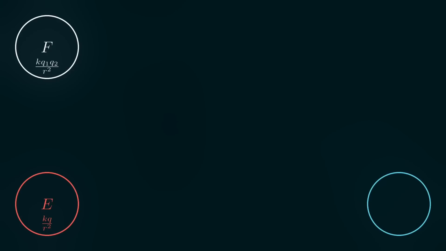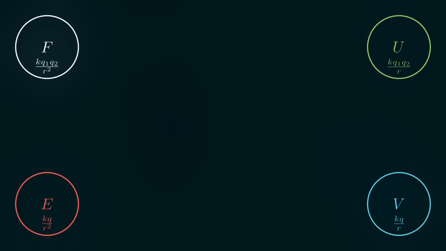So we've seen four main quantities. The first is force, which is a push or pull on an object. And between two charges, it's some constant times each charge divided by the distance between them squared. Electric field is the force that would occur at some location if you were to put a +1 charge there. One of the charges ends up dropping out of the equation, so we get some constant times q over the distance squared. Voltage is the electric parallel to potential energy. Specifically, it's the potential energy if you were to put a +1 charge at some location. And potential energy is the ability of some object to do work.